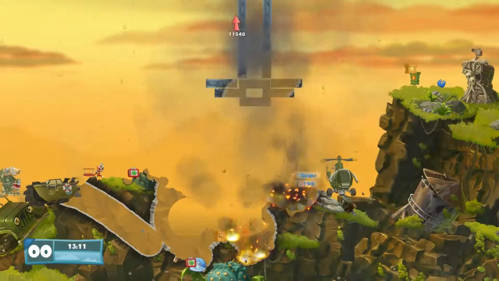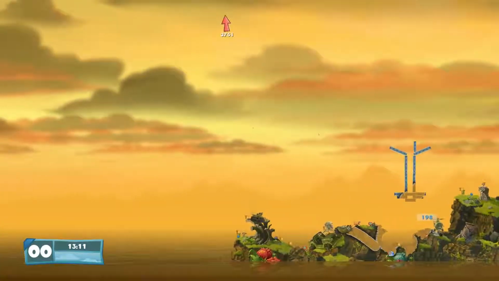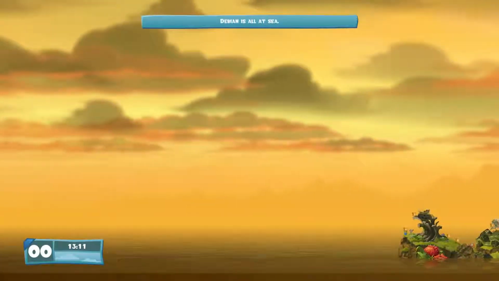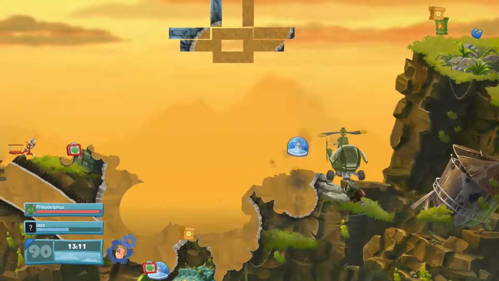Oh, hey, someone got launched. We got launched. Look at that. I fell through. Look at that distance we got. I'll have to see how high we actually went. We were like 13,000 or something at the top. I just went straight through the bottom. Yeah, that was kind of weird. I'm going to want to replay that because that was pretty funny.